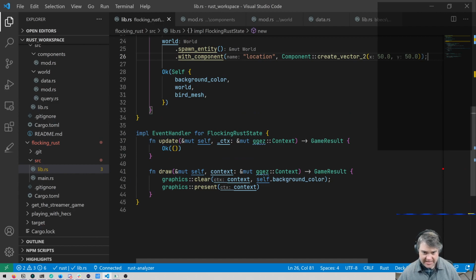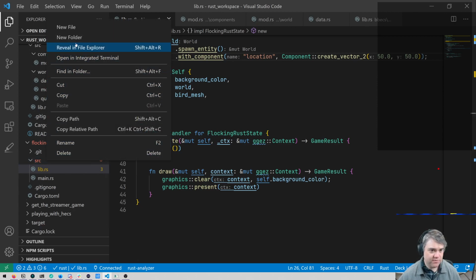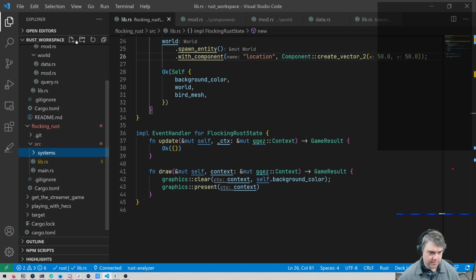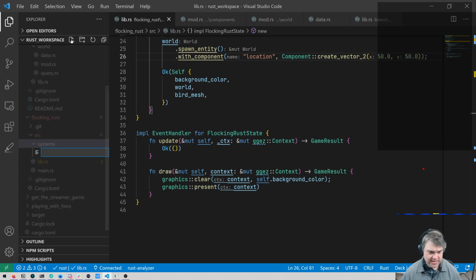Now we're going to need that system in order to display it really quickly. So what I want to do is create a new folder and do systems. And inside of that, create a mod.rs. I don't know if I need a mod.rs, or can I just do a draw birds .rs.